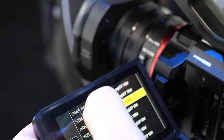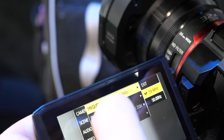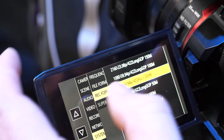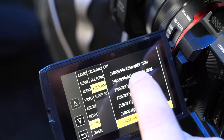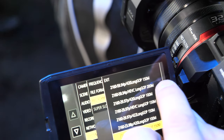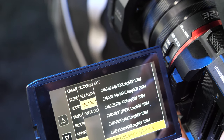HEVC options too — is it only 30p, or can you also do 60? HEVC will be available; that's where your 4K 60 10-bit will be. Here are our All-Intra codecs. If we go up to 2160 — 2160, 59.94, 4:2:0 Long GOP — this is our HEVC 200. That's our 10-bit codec — 10-bit, 4K 60, HEVC, which allows for higher quality at lower bit rate, smaller file size, 200 megabits. Many of the HEVC codecs will be 10-bit in the camera, fully compatible with YouTube — just upload directly.